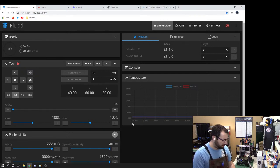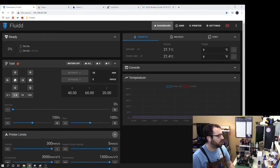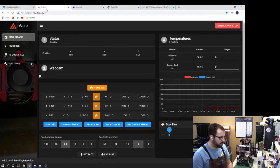But yeah, so that's pretty much the difference at this point. Now, give it some time to develop, and who knows what'll change. But at this point, it's mostly a personal preference between the two. The installation and setup of both are pretty much exactly the same.